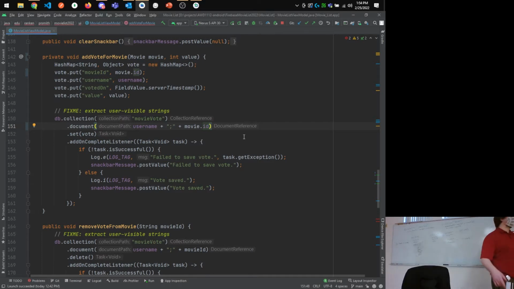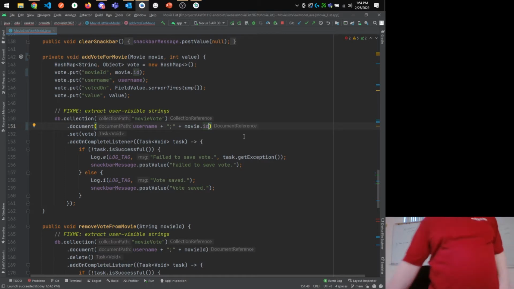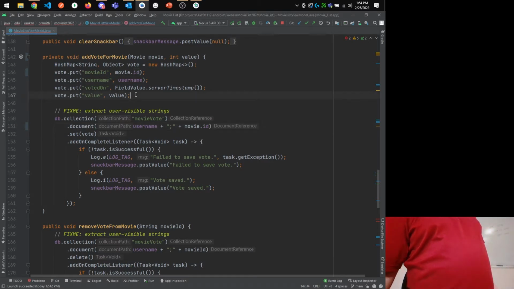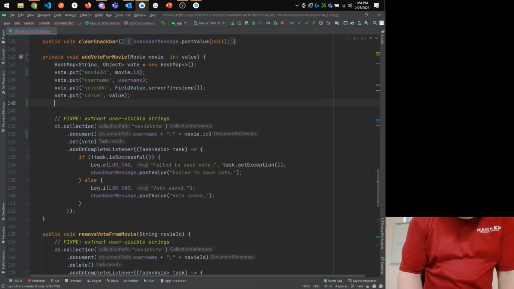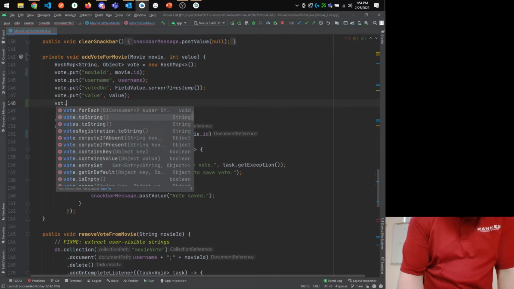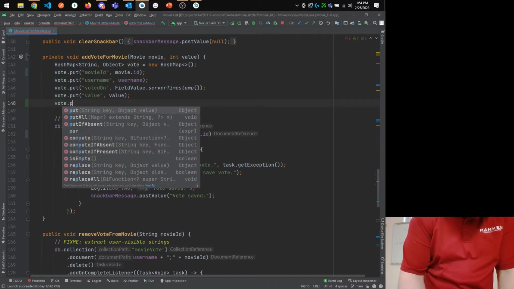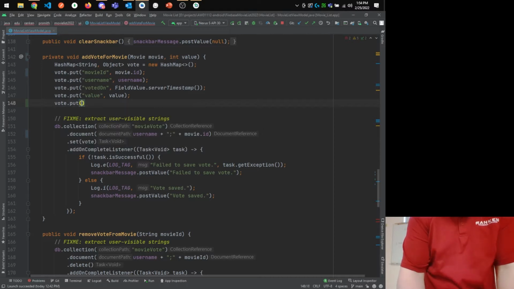So what you missed is I changed the first parameter from a string, string movie ID. It's now movie, so I'm getting an entire movie object. I've got to change those two lines where I'm referencing the ID. I also need to save that additional data. Remember that on the model we said we've got another property called movie.